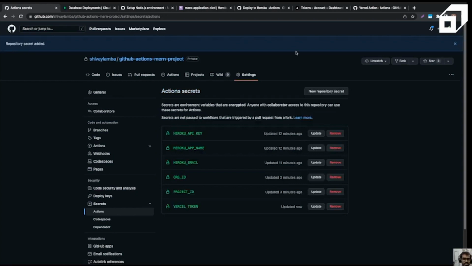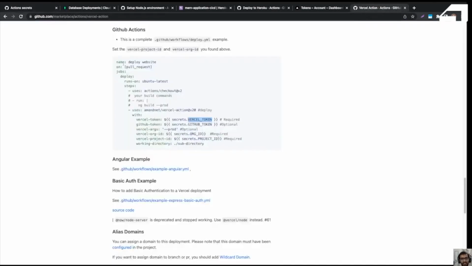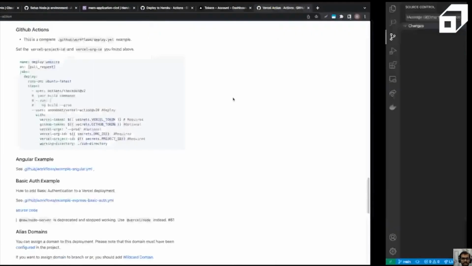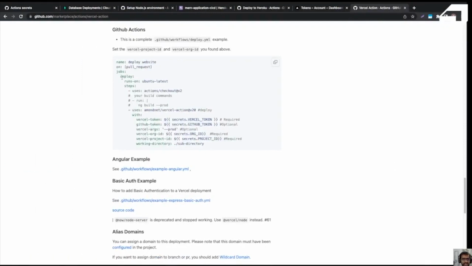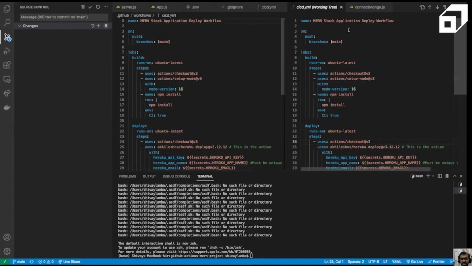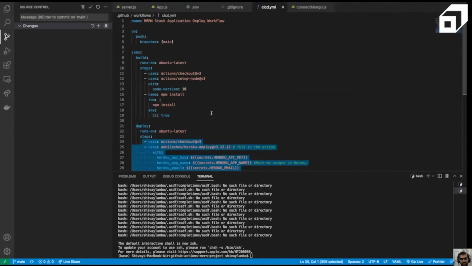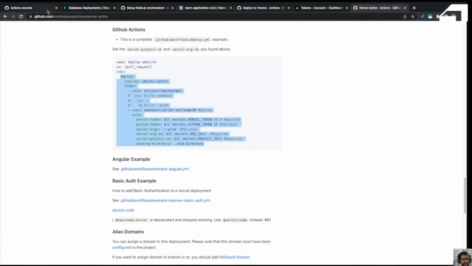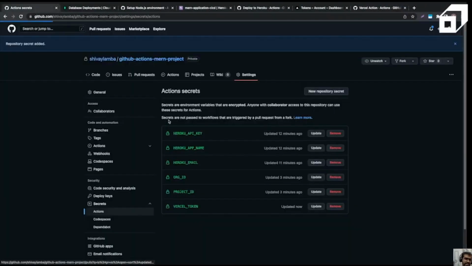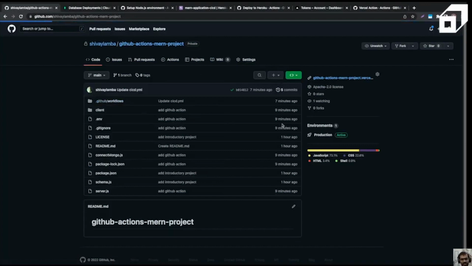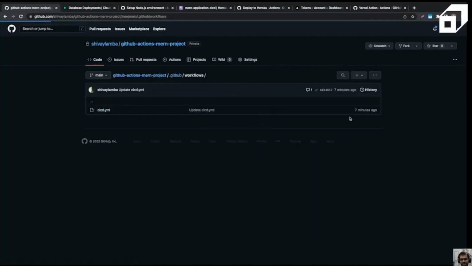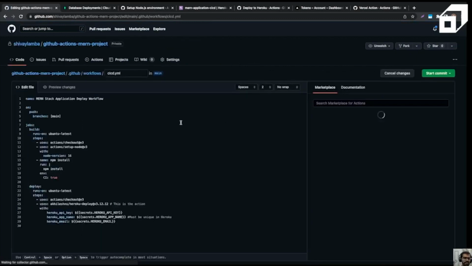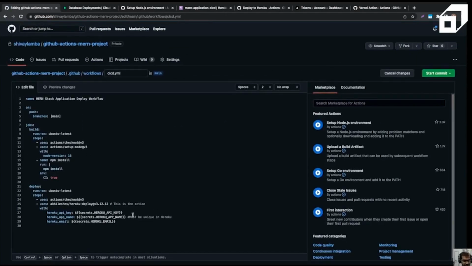Now of course we can take a reference of this particular GitHub action. In our case we just need this part, which is the deploy part, and we'll define a new value. First we'll just pull our code, and actually do this directly in our code. Over here we'll edit our ci-cd.yaml, and define our value over here.